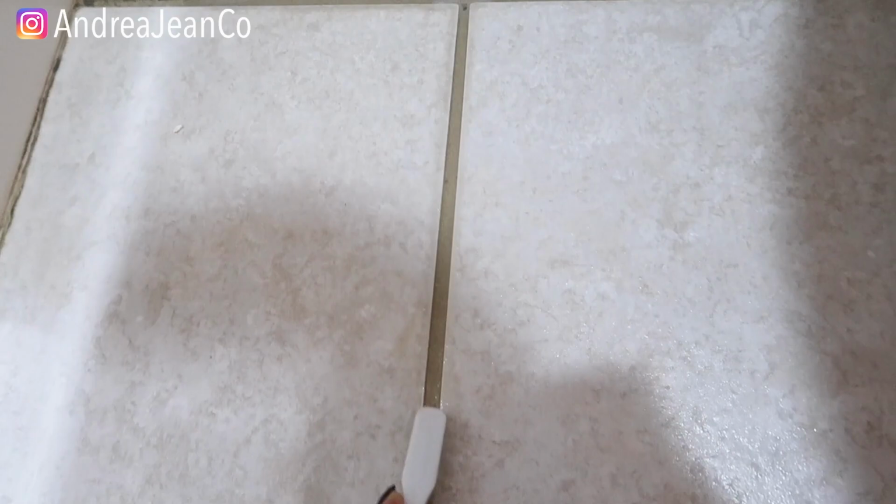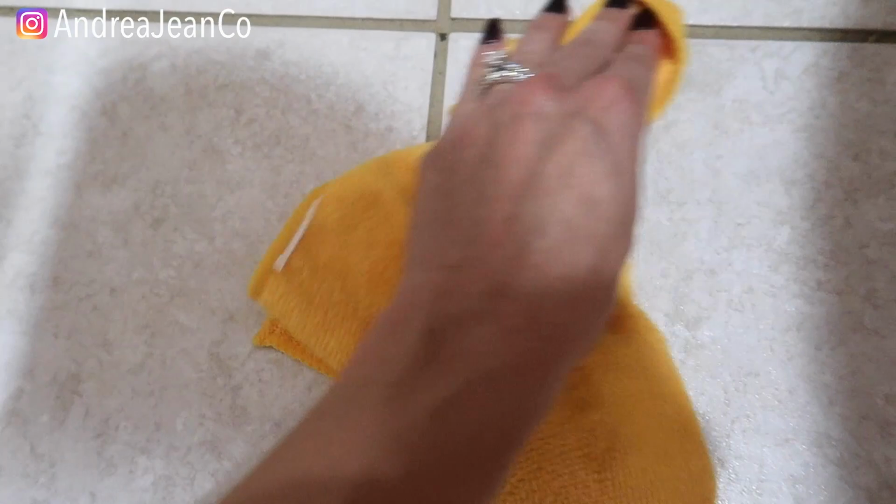Just wipe this up. I can already tell you guys, this is so much better. Yay! I get excited when things work. Okay, I'm going to let this dry probably for a couple hours, and we're going to come back here. We're going to take a peek on it. I know on camera it doesn't look like there's that much of a difference, but there is, trust me. And I'm going to come back and show you some other grout lines here in the bathroom as a comparison.